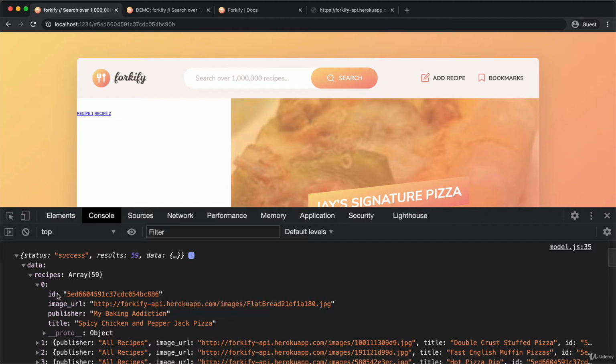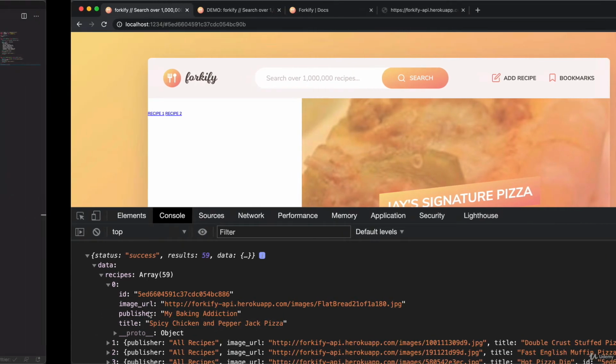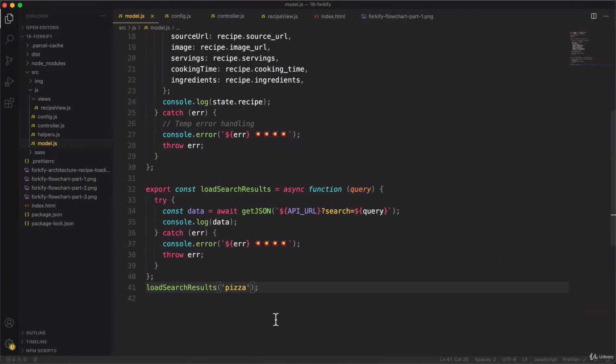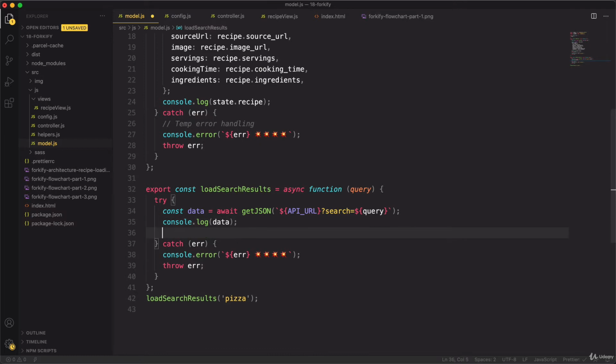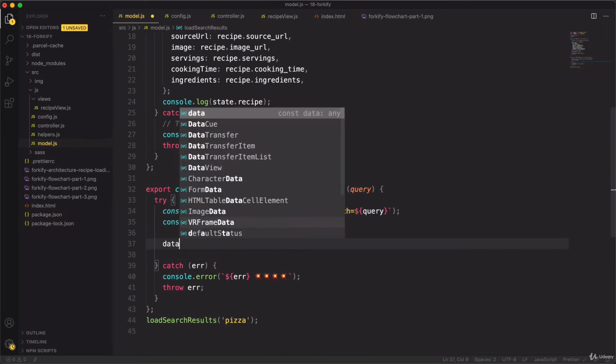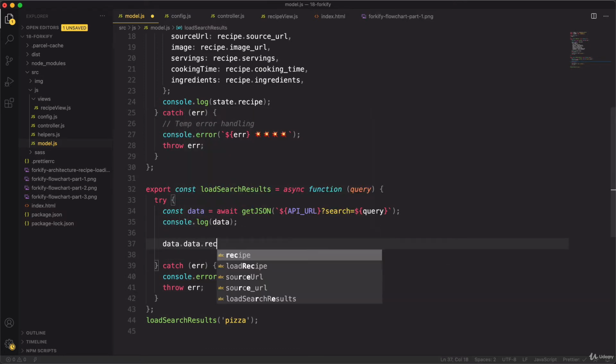All right, so let's now take this data and store it into our state. And also we will want to change, again, this one here, so to image only. And so we will basically create some new objects based on this data that we receive here. All right, so we get data.data.recipes.